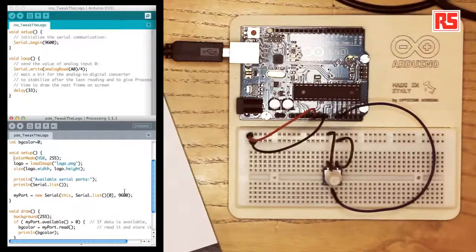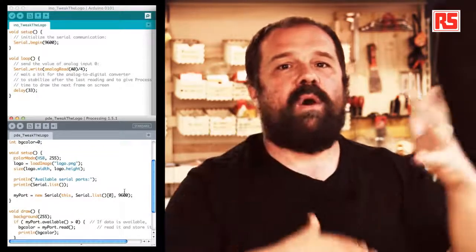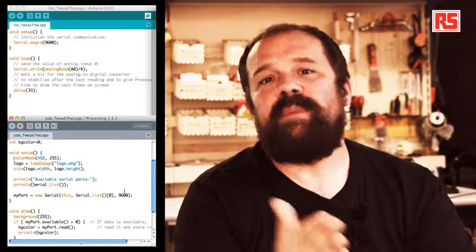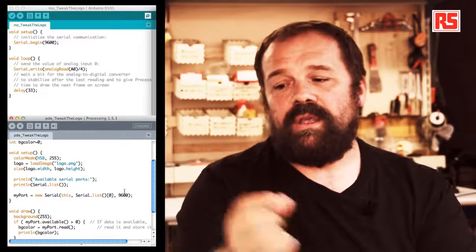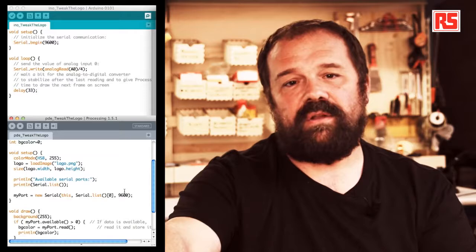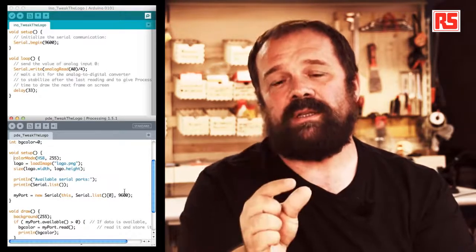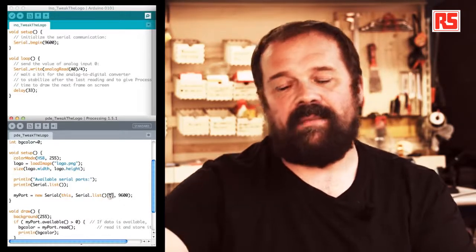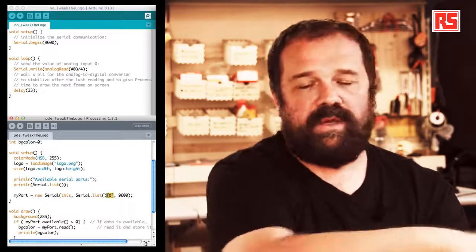So on Mac and Linux, this generally just works out of the box, while on Windows, we get a list of COM1, COM5, COM3, COM19. The actual COM ports that you get on your computer change depending on your computer, where the Arduino is plugged in, and a number of other factors. So you will have to use the output of Serial.list and what you see at the bottom of the screen on processing to determine which one is the port that you need to use. And then you change in your code the zero here that I am highlighting with the number of the port from the list that corresponds to your Arduino.